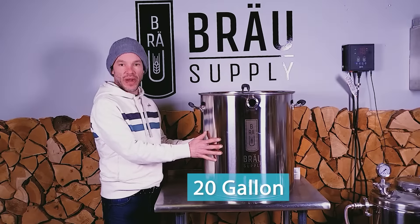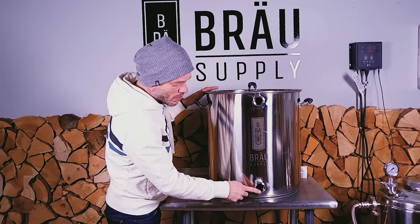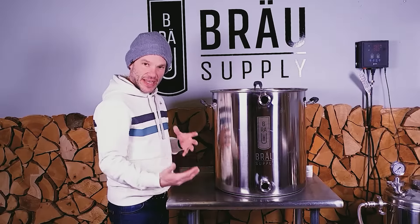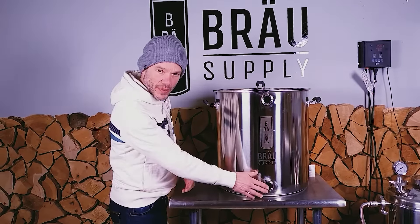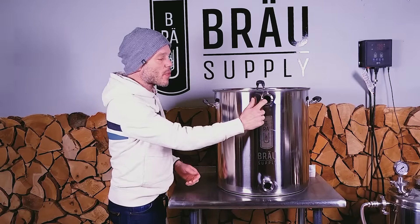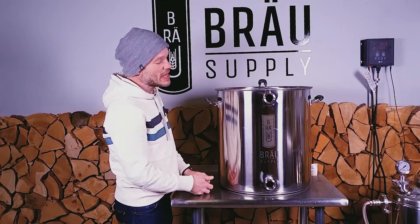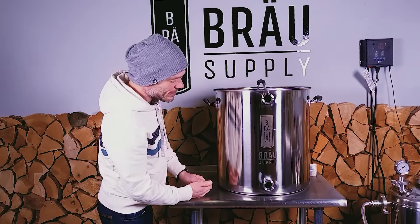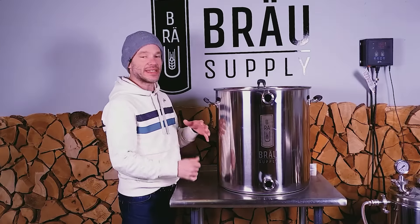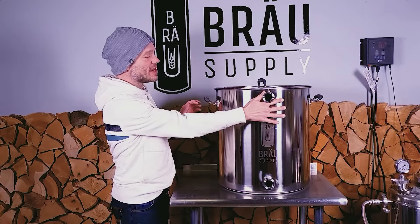This is a 20 gallon size. At the front we've got a port positioned as low as possible so it easily accepts a brewing element. Here in the front you probably want to put a valve — a butterfly valve is really handy — and then there's a port up high. This port can be used for a bunch of different things: you can use it to whirlpool back into it, or for a steam condenser. A steam condenser can literally just attach at the top without needing a special clamp and lid assembly.